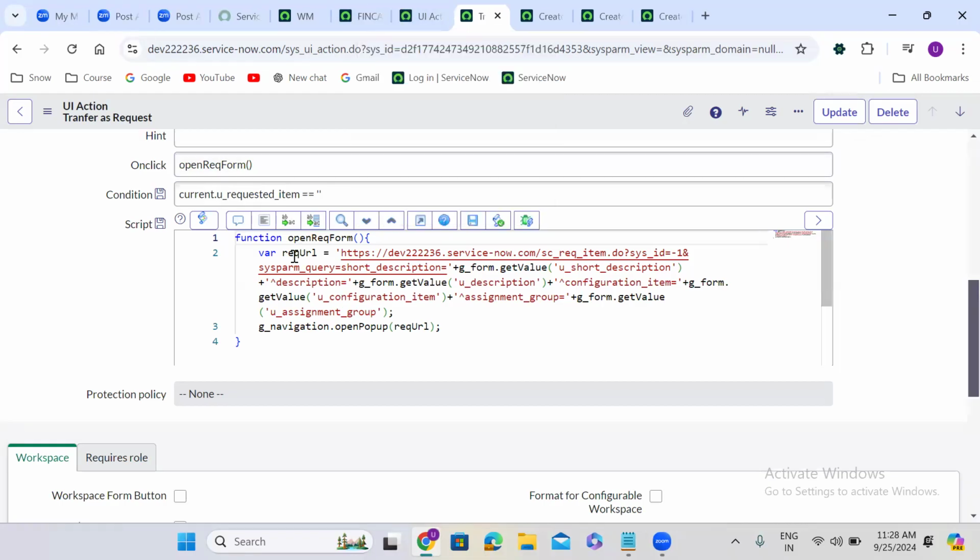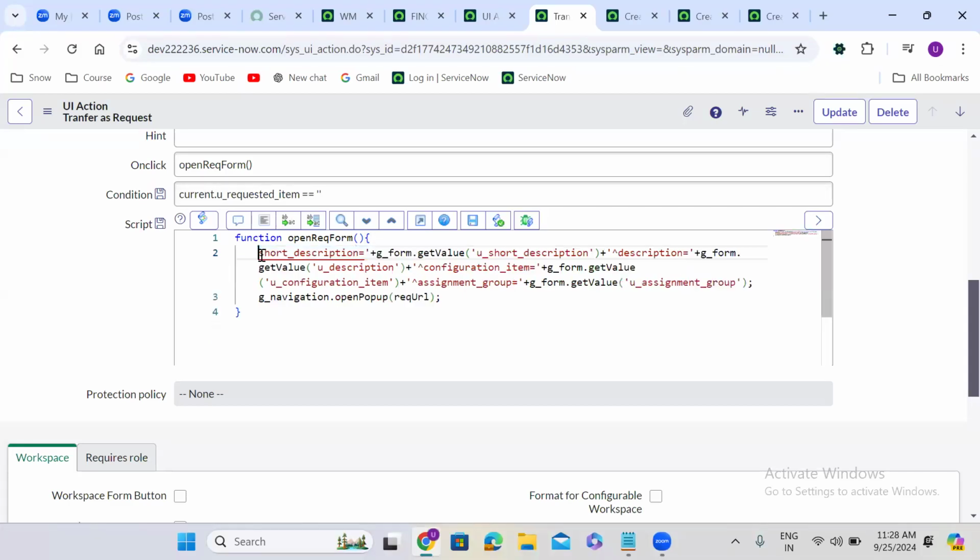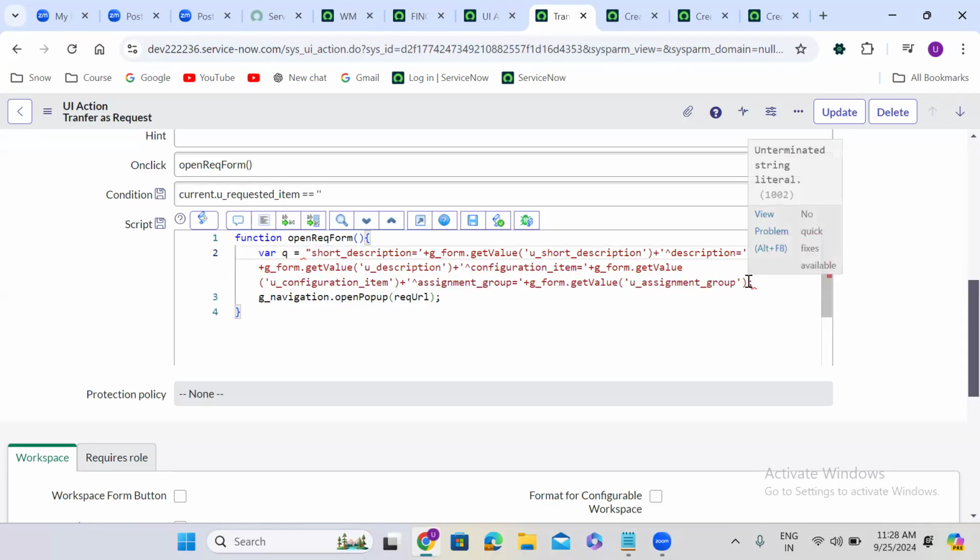Okay. So in place of this one, let me do one thing. Remove all this thing where Q is equal to. So I have taken this query, guys.